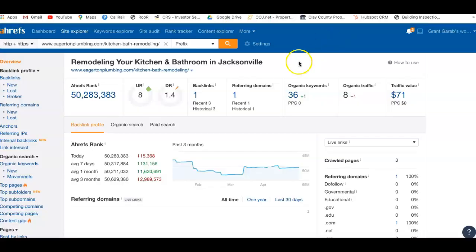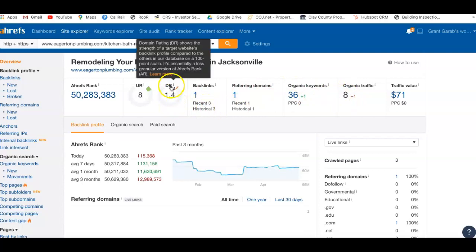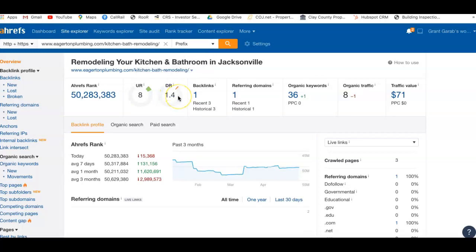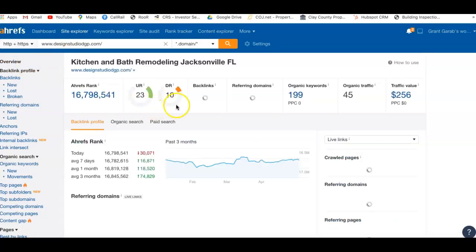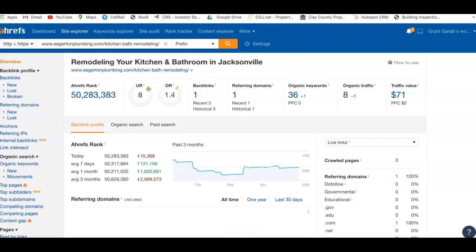So we use this other tool here to see what your metrics are. You can see right here — this is your company — and these stats, we're going to talk about just a few of them. First of all, this DR number. This is a scoring system that Google uses — it's 0 to 100. The higher the number, the more powerful your website. And as you can see, you're sitting at a 1.4. Let's go look at your competitor. Your competitor is a little bit higher — they're at a 10. They're ranking with a little bit more power than you, which obviously stands to reason — they're on page one. So we're looking at that DR number.